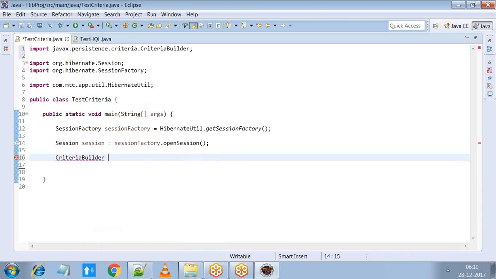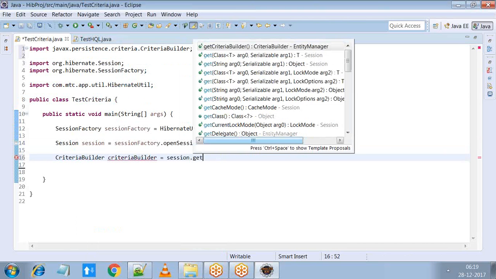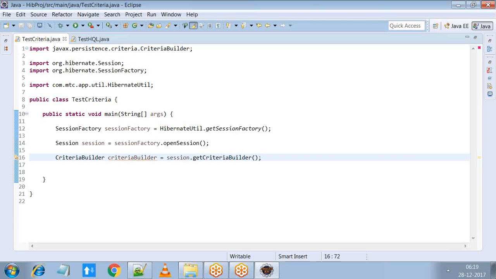Through the session, you have to do that. In the session, we got this method called get criteria builder.